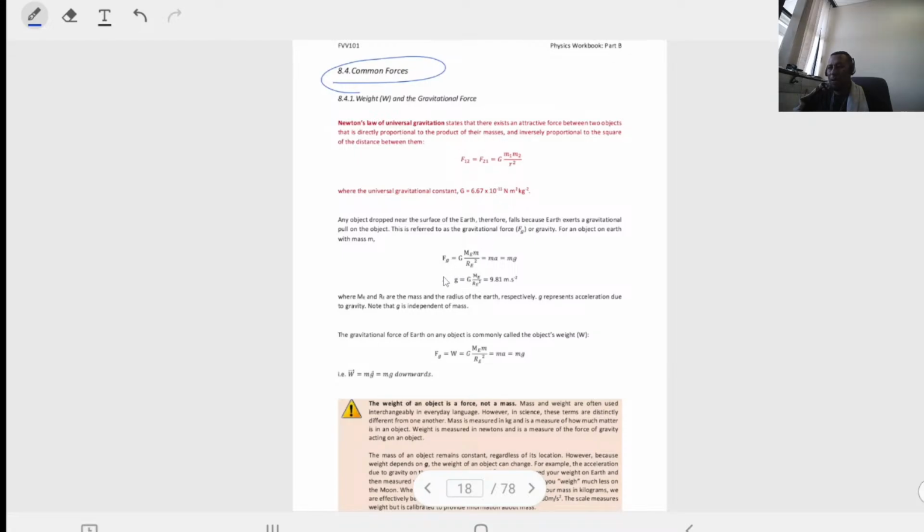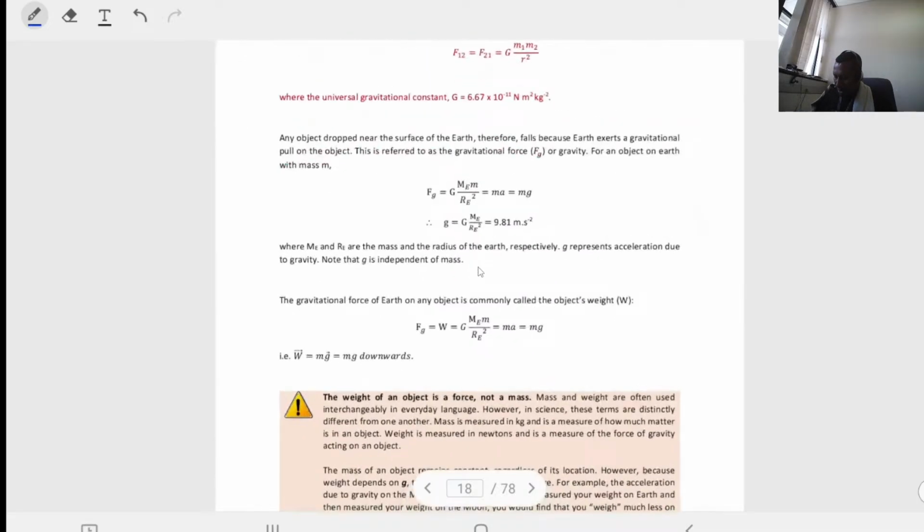For example, by the way, the acceleration due to gravity g is calculated using this concept. mg is equal to G M1 M2 over R squared. M is the mass of the Earth, and that m is an object just on the surface of the Earth. ma is equal to mg. If you put in this equation, g is actually G times the mass of the Earth divided by the radius of the Earth squared. G is the universal gravitational constant. You see how beautiful it is. This is the acceleration due to gravity on the surface of the Earth because of the radius. You know what it says?